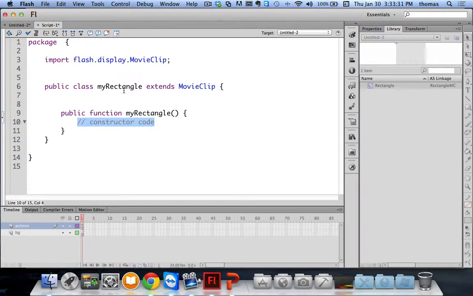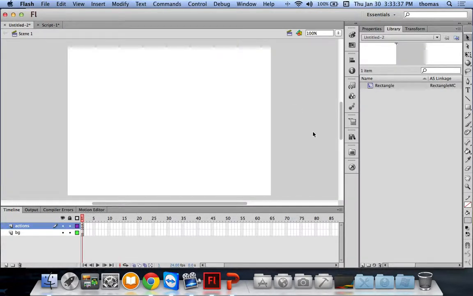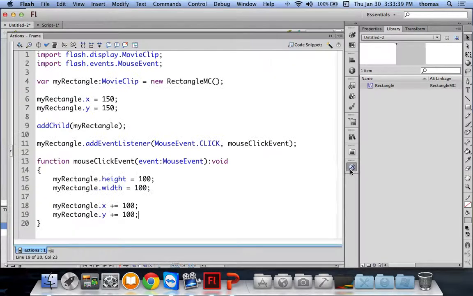My rectangle fires. Now, this is all cool. This is all fun and games, right? But I need to include some of this other stuff if I want to take this off the timeline. So what I need to do is grab this mouse event, because I know I'm going to need a mouse event. I've already got the movie clip, right? But I got to grab this mouse event first.